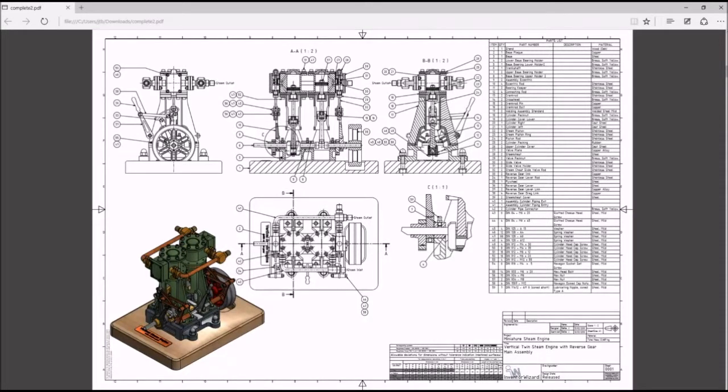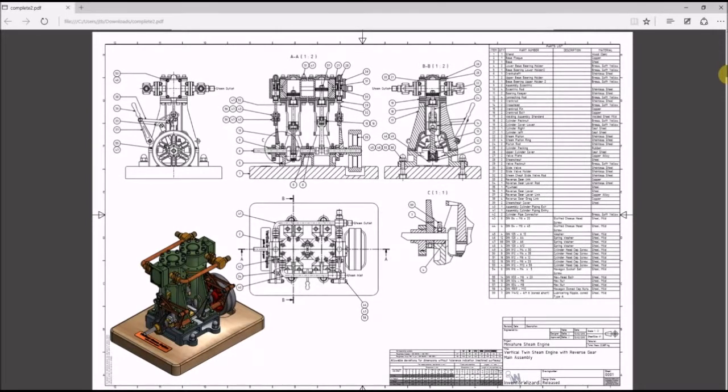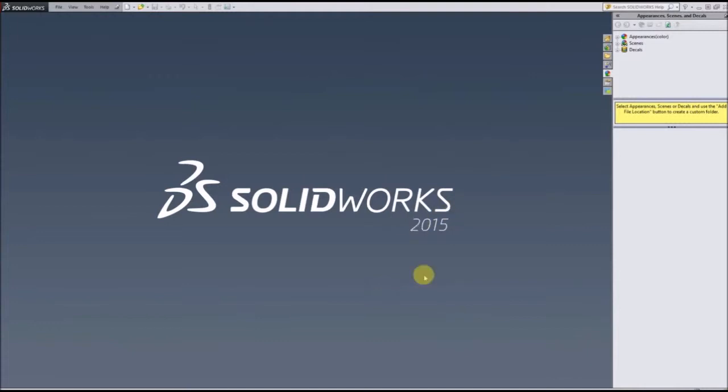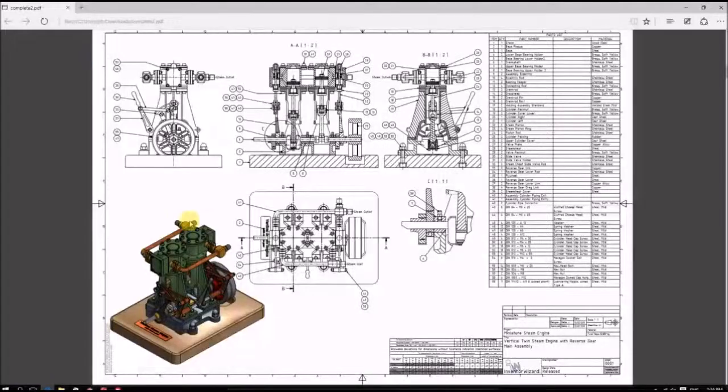Alright, let's get started. So, in this series we're going to be constructing this miniature steam engine you see here, with each individual component, beginning to end. We'll be using Solidworks. I'm using the 2015 edition. We'll be building this model based on these drawings, which you can find at inventorwizard.com underneath their blueprint section, and this one is called their miniature steam engine.